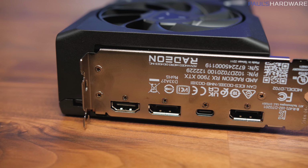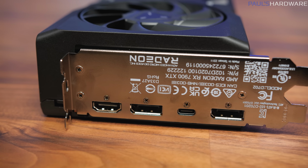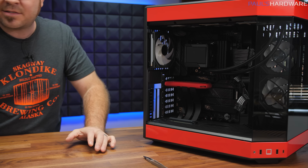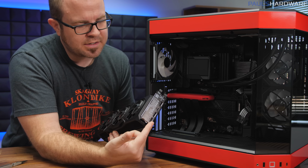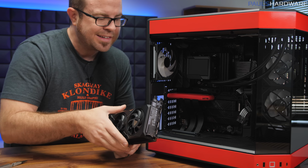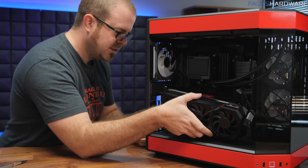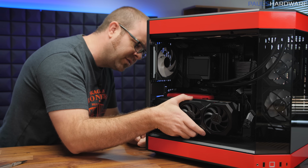And then they've also included a USB Type-C, which incidentally, they also had on the 6900 XT reference model, and that is to support VR, even though VR hasn't really taken off in a mainstream sort of way. AMD did say that they wanted to continue to support it, and that Type-C connector, you can use a DisplayPort adapter with it, so you can still use it as a regular video out if you want to. Just a little bit easier to connect up a VR headset that uses Type-C.